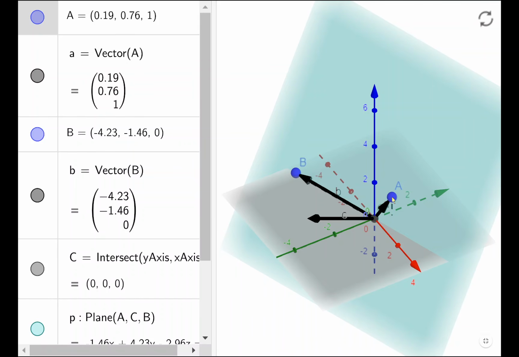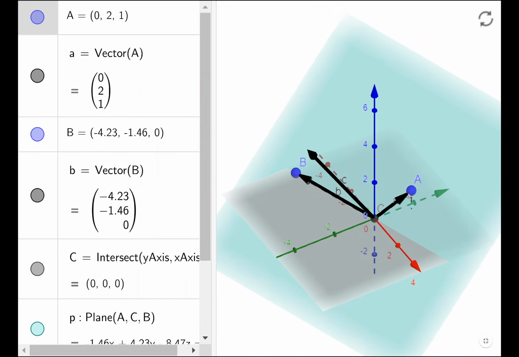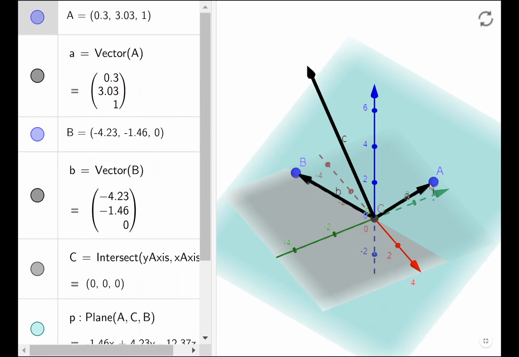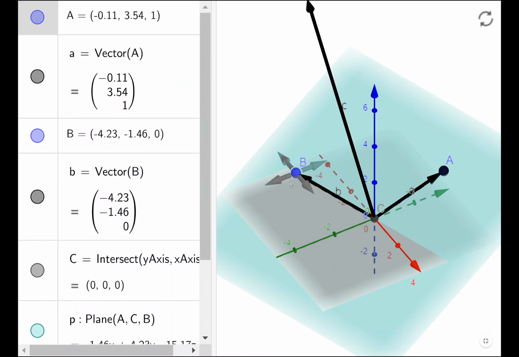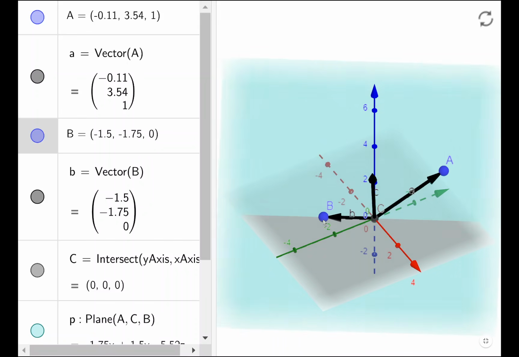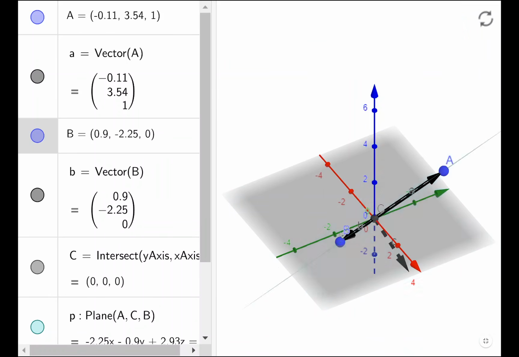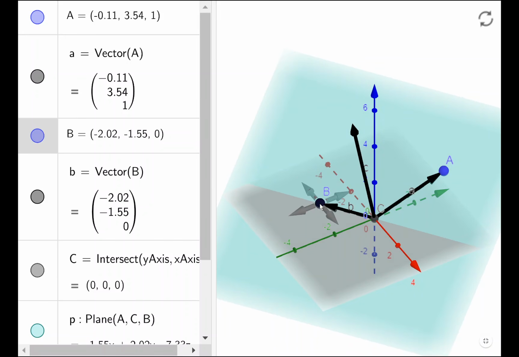So what happens if I take the vector and make it longer? If I take the vector and make it longer, suddenly this result gets a lot longer. If I take this and make it shorter, the result gets a lot shorter. And the other thing that we see is, as I start rotating these, the product rotates as well. Okay, so how do we do this? So let's talk about direction first.